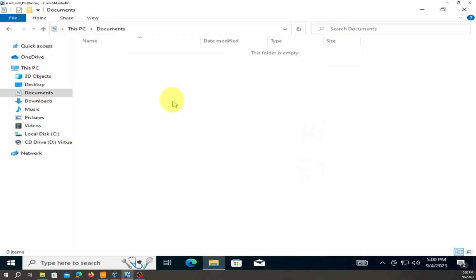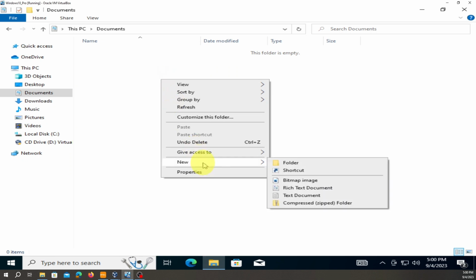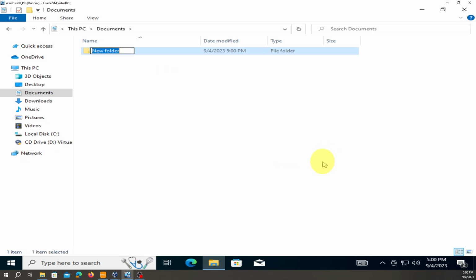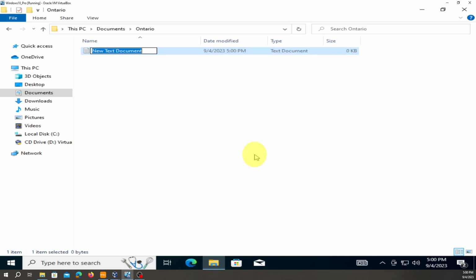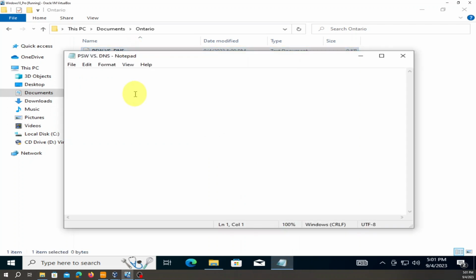Okay, now we're going to create a folder. Guys, we're just gonna create a folder. Okay, we're gonna name this Ontario. Okay, now inside of it we're gonna create the text file. That's the one we created, and then we name it. We're gonna click on it. We're gonna put, let's say, fish.